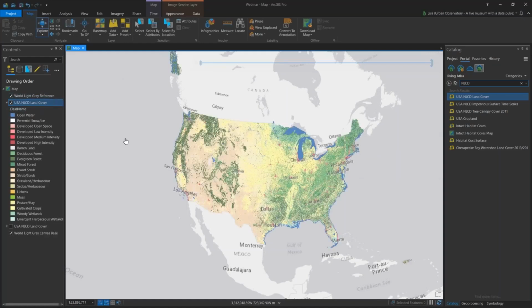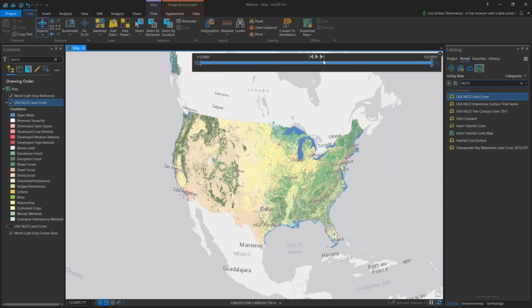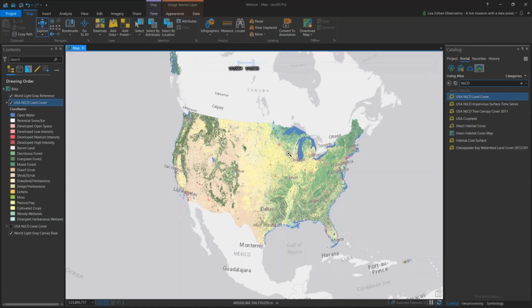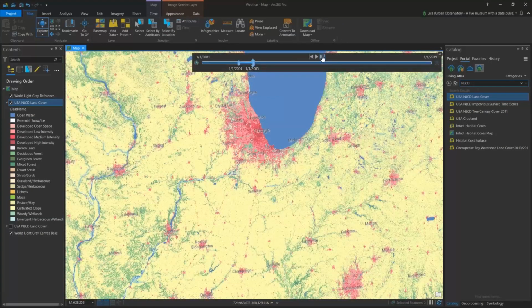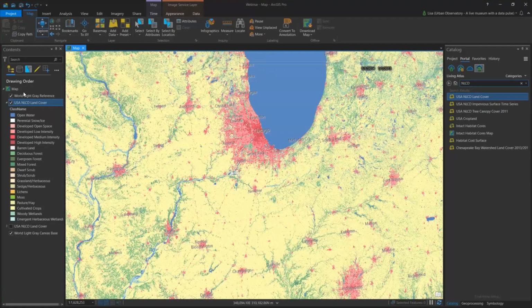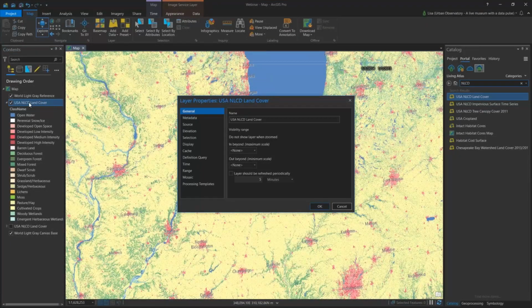So here we go. We have national land cover for the United States going from 2001 till last year. We don't have 19 years of data, but every couple of years you'll be able to zoom in and see a different analysis of land cover. Let's zoom in here to the Chicago area, and we can see some change in the land cover over time. But what I think is really cool about these image services is we are trying to think about how you might want to use them.